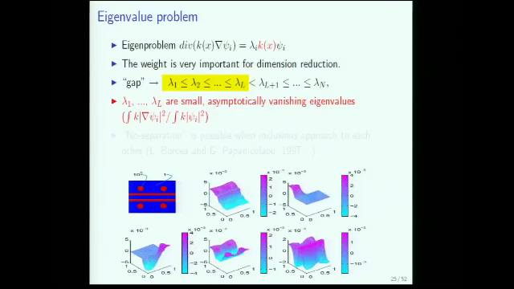If I look at the spectrum of this eigenvalue problem, within each of these high conductivity regions I have a lot of fine grid blocks. But if I look at the spectrum, I will have exactly six small eigenvalues. They are small: if the contrast is 10 to the 5, they will be of order 10 to the minus 5. I will have six of them. Then I will have a big jump, and go to an eigenvalue of order 1. The next one will be of order 1.